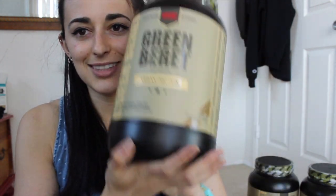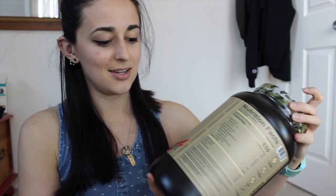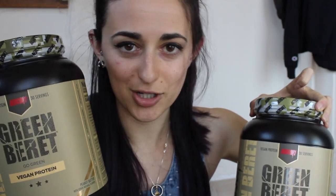Well, one today and kind of split it up just so I can ration out the protein macros, unless I try maybe half a serving or so of each. Let's see what the macros are. But first of all, this is what they look like. They're called Green Beret and they have four flavors: chocolate, vanilla, peanut butter, which I'm most excited about, and strawberry, which I'm also excited about because not many brands have strawberry protein powders, and I haven't tried many great ones. As well as the peanut butter, of course. Oh my gosh, you guys, strawberry, peanut butter jelly, hell yeah.